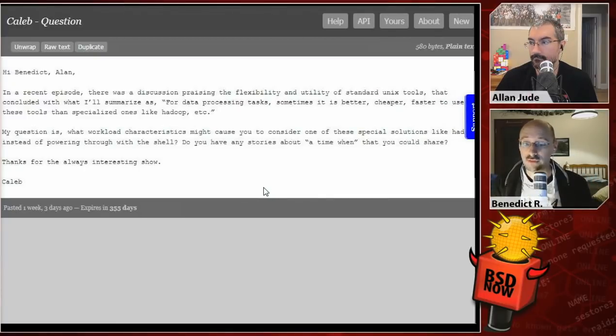And then once the data is in the HDFS, Hadoop can make use of it by spreading it out among these nodes. And then you have to write some kind of MapReduce job to process all that data across these nodes, to actually make use of the data, to pull it out or summarize it or aggregate it in the way you want to have it. With Unix, you use pipes and the Unix tools that you have handy that are already installed, like awk and grep and sed, whatever you have, and that makes it easy. But this is just on a single machine. You first have to do the networking.